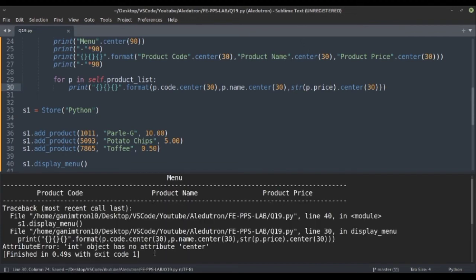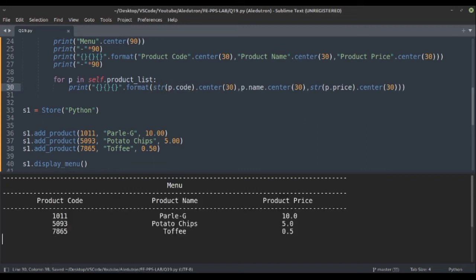Okay, int has no attribute center. Okay, code also is taken as an integer value. What we can do is we can also convert this to a string, so we convert the data type and it should work fine. Yeah, so after this I would again require these lines for a better format, so I can use them here.